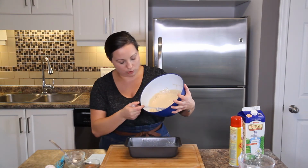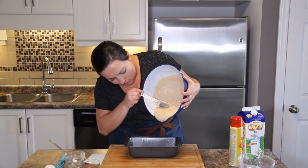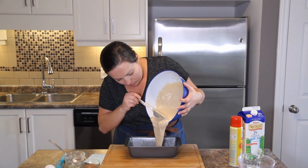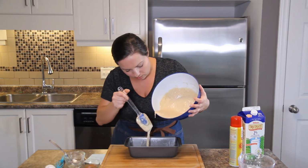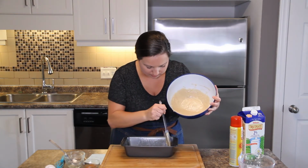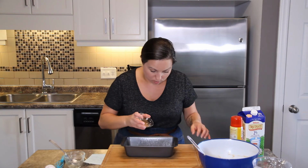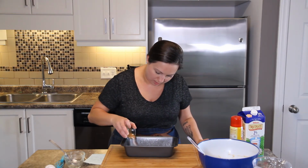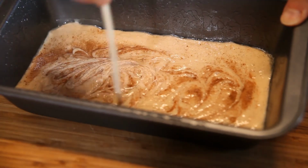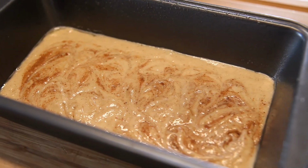So we are now going to add some of this mixture to the bottom of the pan. Let's do it. So I want to cover mostly the bottom, but not use all of this, because remember, we're keeping some of that cinnamon sugar because we're gonna put it in through our loaf. So I'm just gonna sprinkle some in here. And then I'm gonna take a little skewer and just move it around. It looks really pretty. Let me do a close-up of that.